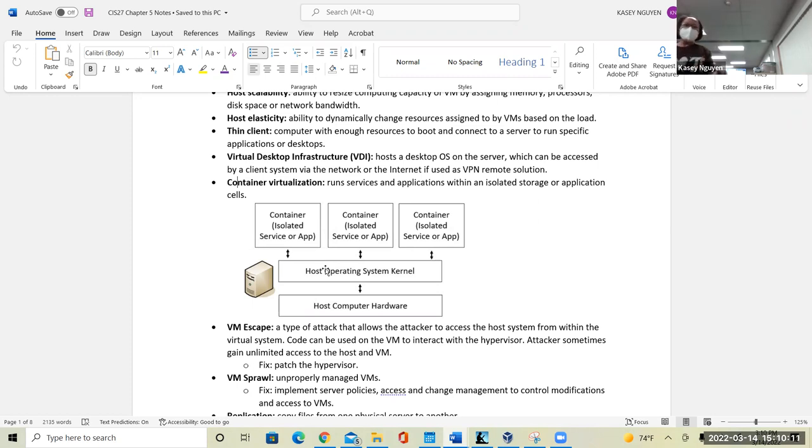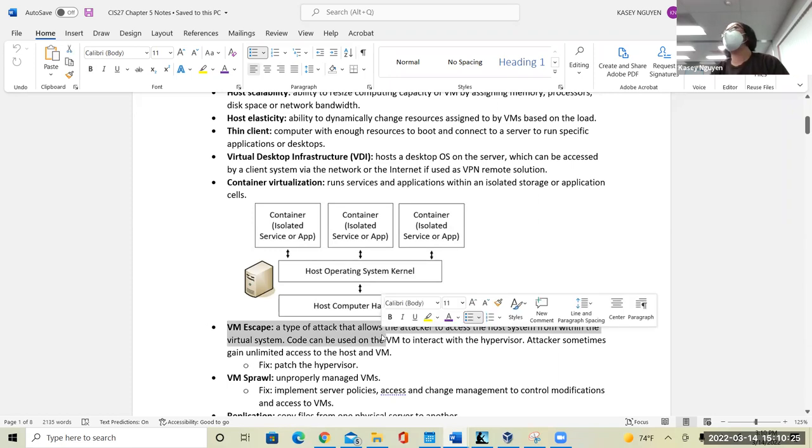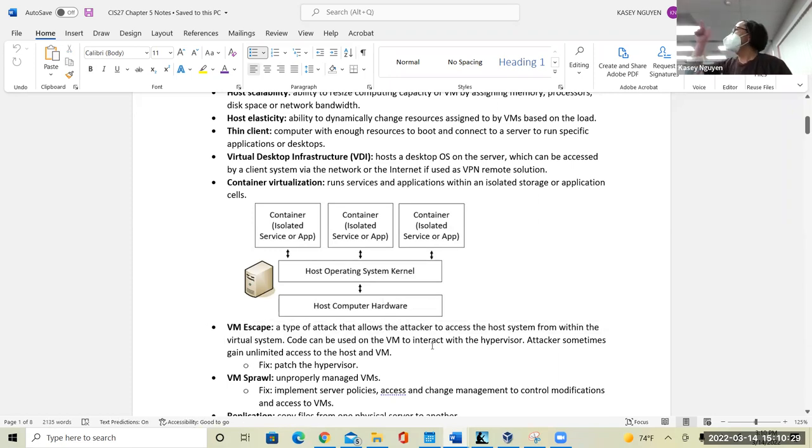So now the downside also in the virtual machine is that it's going to require some licenses and software and so on, very similar to the regular machine. Also, people used to think that you cannot attack a VM. That's wrong, right? You can come from the VM and get to the host through what's called VM escape, okay?